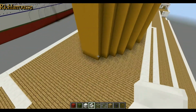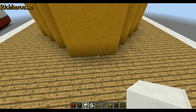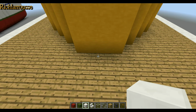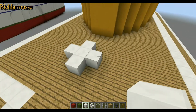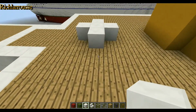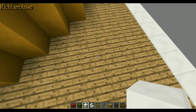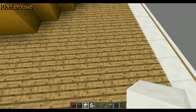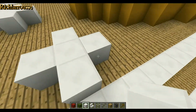And what we do again on the center, we count back. So the center of the back wall, we count back 4, I think. So 1, 2, 3, 4, and then build your vent like so. So that'll be the center vent, and then the other 2 will be 1, 2. Hang on, we'll go from the back of the funnel. Go 1, 2, 3, 4 out, and then 1, 2 back. So a bit further away from the funnel this time, and then you build your vent there.